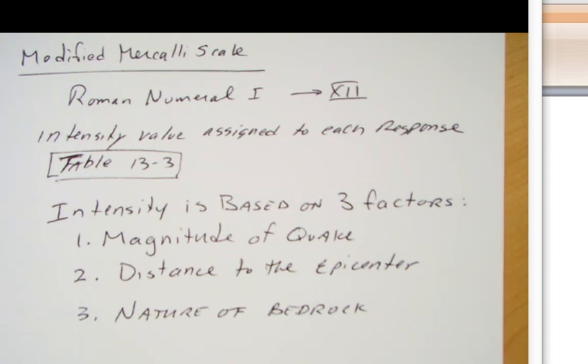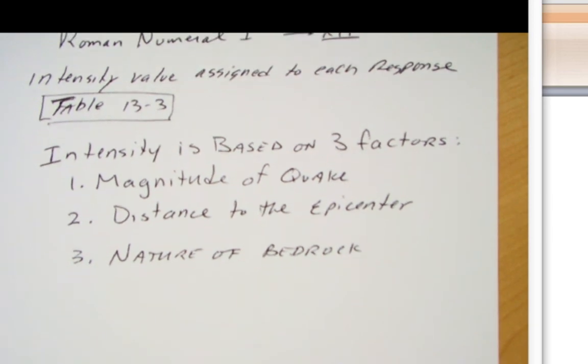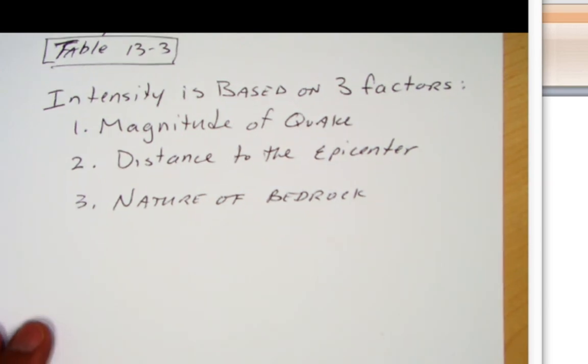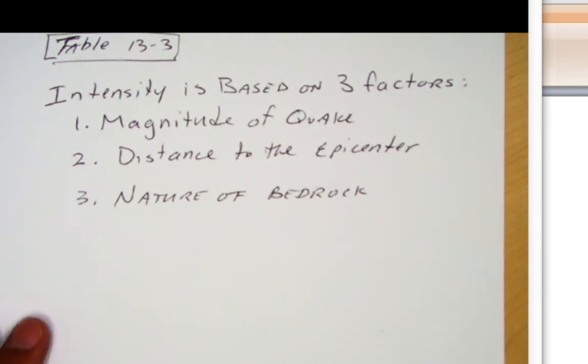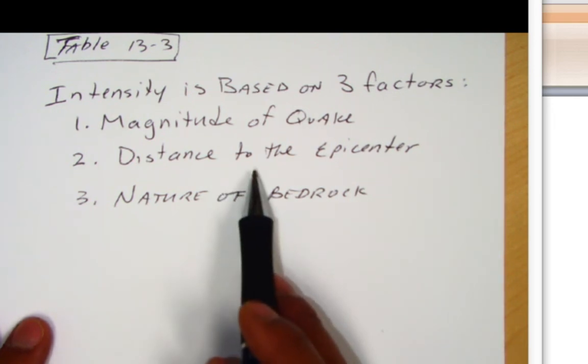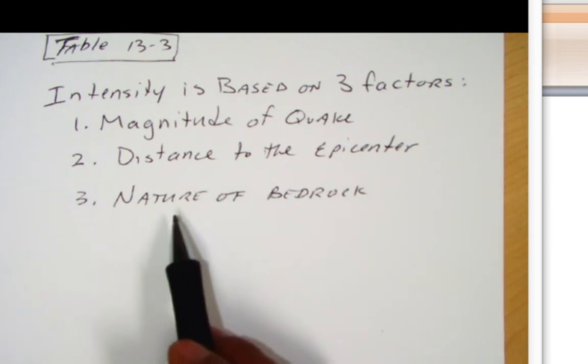But this intensity scale is really based on 3 factors. Those factors are, well, obviously the magnitude of the quake. So the stronger the energy released by the earthquake, the more intense it can be if there are people and buildings in that area. Second is your proximity to the epicenter. So the closer you are, the more violent the shaking. And then finally, the nature of the bedrock.